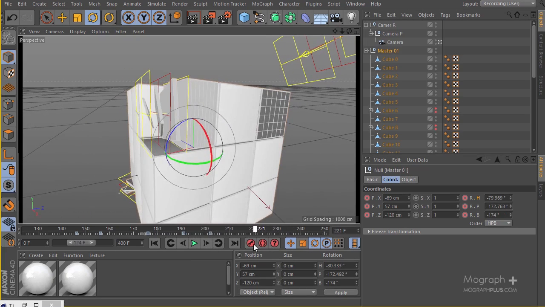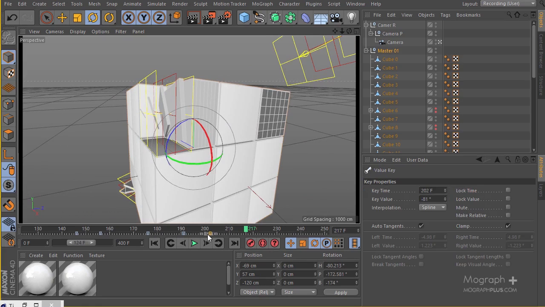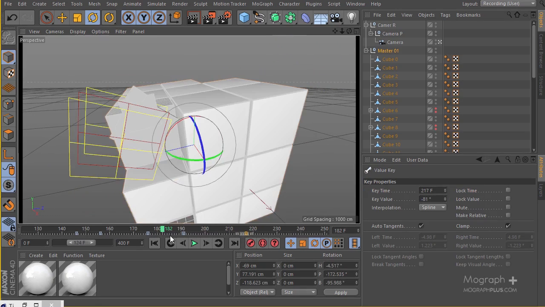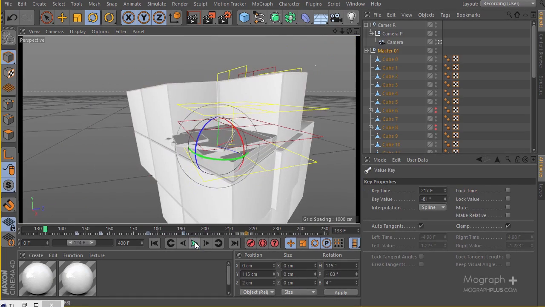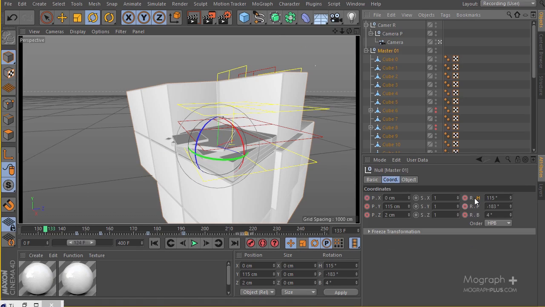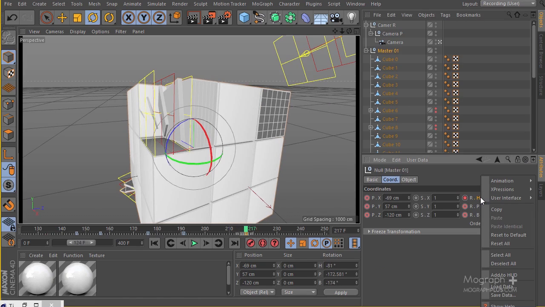That's where we have a motion. So I wanted to make this about maybe frame 217. And if I hit play this time, okay, that's better. But we still need to change some of these. So let's go ahead and get back here and open up this one to frame 217, from 190 to 217.